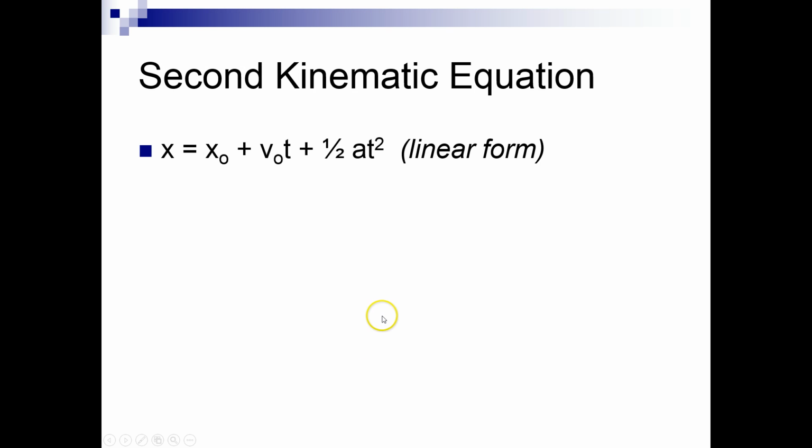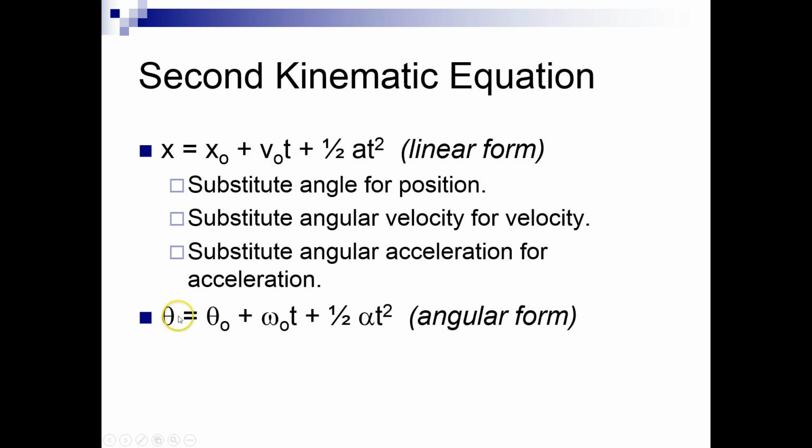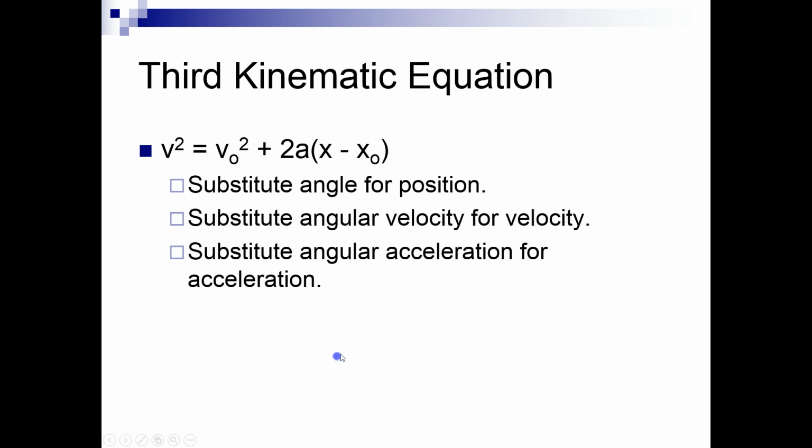Second kinematic equation, usually we use this when we drop something if it doesn't have any initial speed. And now we can substitute all the angular parts in. And notice that now the angle is our position. Here is our angular speed times time plus 1/2 times the angular acceleration times time squared. So same equation, just different things that you're using because it's rotating. Third kinematic equation, v squared is equal to vo squared plus 2a times the change in position. We're going to substitute everything in again, and there we go. Just not a lot of difference between those.